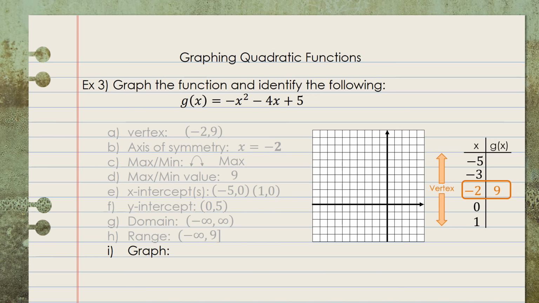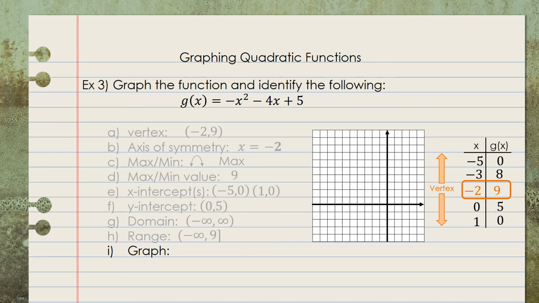Now when x equals -5, the y value is 0 because that is one of my x-intercepts. Now when x is 0, y is 5 because that's my y-intercept. And when x equals 1, y equals 0 because that is my other x-intercept, which means I only have to find what happens when x equals -3. To do that, I simply plug it into the function and find the corresponding y value. Hopefully you find it too, and it's going to be 8.